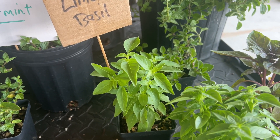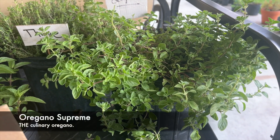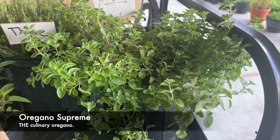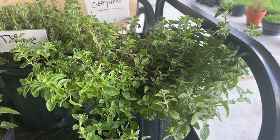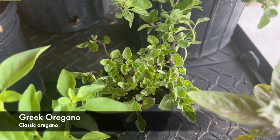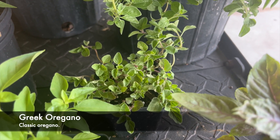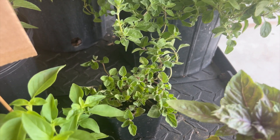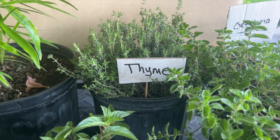Lime basil smells amazing — it smells like basil, it smells like lime. It will really give your basil dishes something unusual with a little kick of lime. This is a giant Oregano Supreme plant — I have one or two of these. This is known as the best culinary variety of oregano you can grow. If you want one of these big plants, get to the market early. I'll also have quite a few of the smaller ones, and this is Greek oregano, a more classic variety that I start from seed every year.